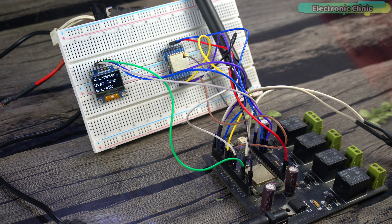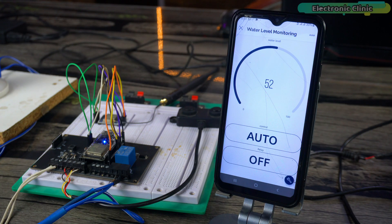They also requested me to add more features, so with version 2 of the wireless water level indicator we can not only monitor the water level over a long distance using LoRa, but we can also send that information to the Blynk IoT application. The water level information from the transmitter — where there is no Wi-Fi or GPRS connectivity — is transmitted to the receiver side over a long distance using LoRa modules, where we have GPRS, 4G LTE, or Wi-Fi connectivity, so the receiver side also acts as the LoRa gateway.